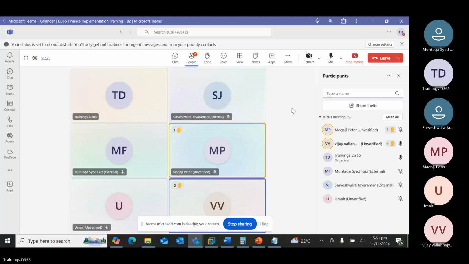Okay. Otherwise the system will generate an error. The format should be the same. Like if the first vendor is V001, the second should be V002, and it should be properly mapped in your entity table field. Or can we do something like this: before setting up the new vendor sequence code, just migrate all the data without any number sequence information, just migrate all the vendor accounts from the old data, and once the migration is done, create the new number sequence, and going forward the new vendors will follow the new number sequence method.